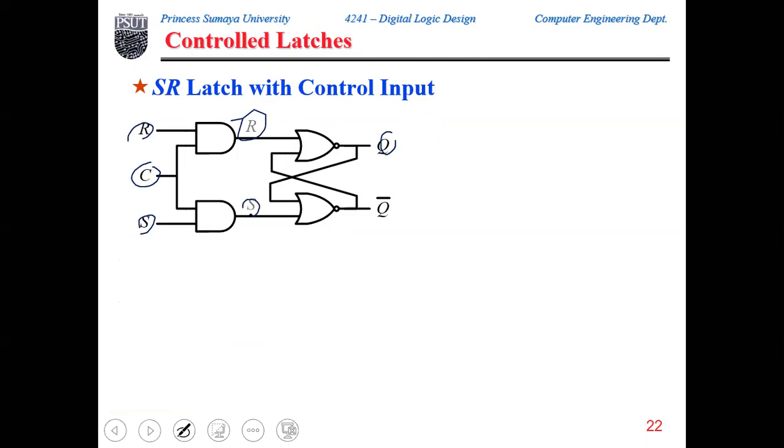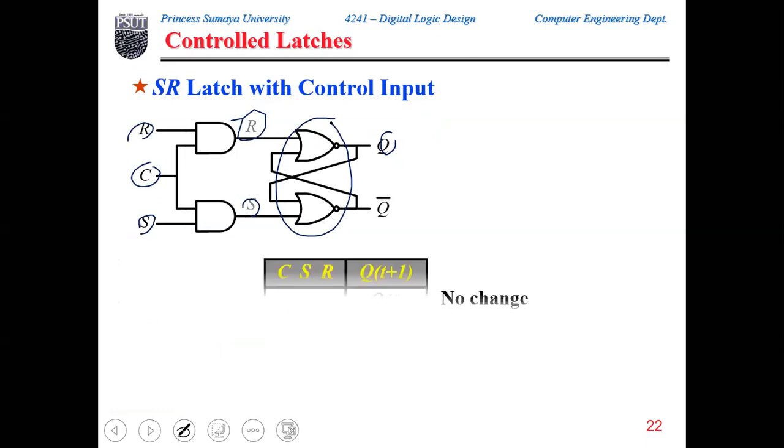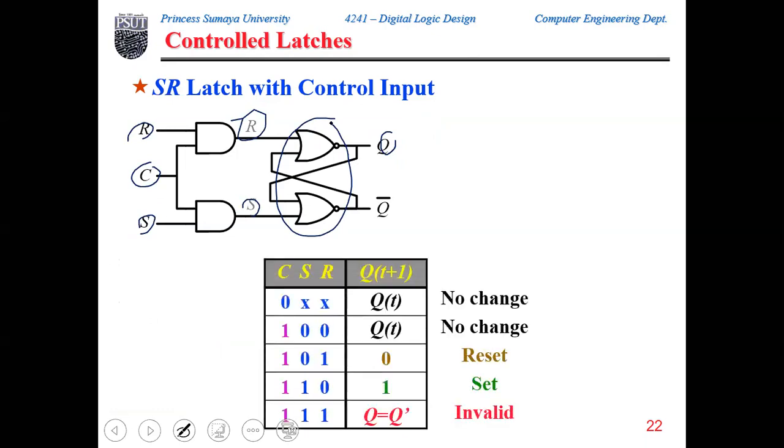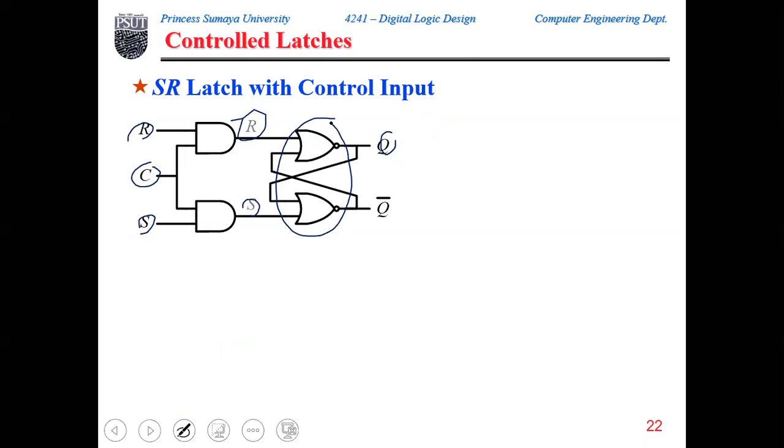Whether R is 1 or 0, whether S is 1 or 0, if C is 0, we always have this latch operating in the hold, or no change, state. Now, what if the clock is 1? What will happen? 1 AND R is R, 1 AND S is S.